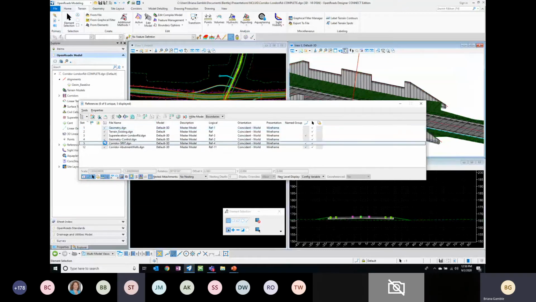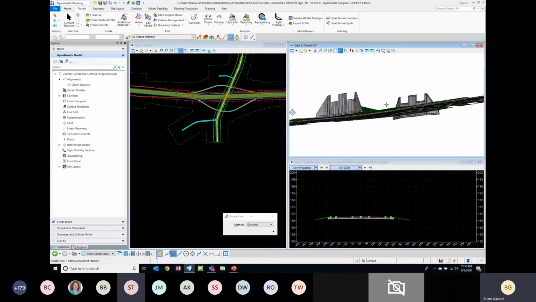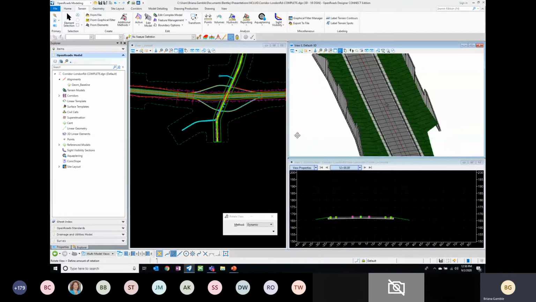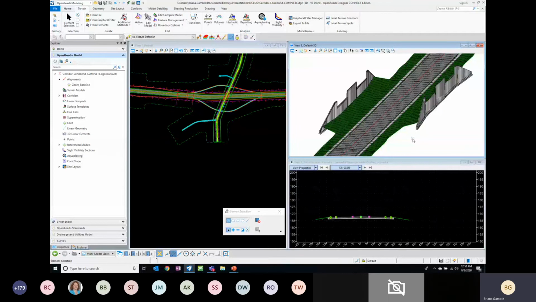And then they are brought in separately. So I can actually turn off the geometry in this file, and you should see that here they were modeled in their own. Oops, sorry, giving anybody a headache there. I'm not the best at the rotating tool, but they were modeled in their own file utilizing our corridor modeling and our corridors and our modeling commands.